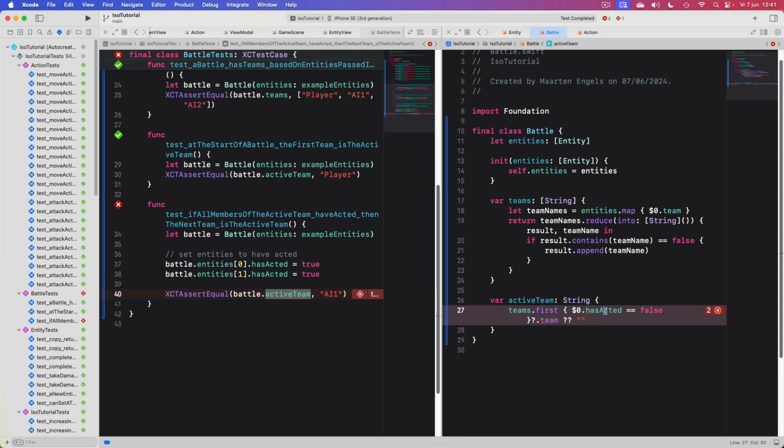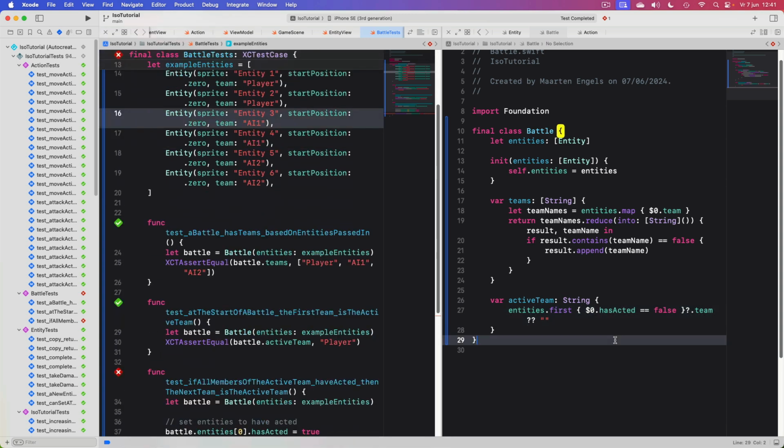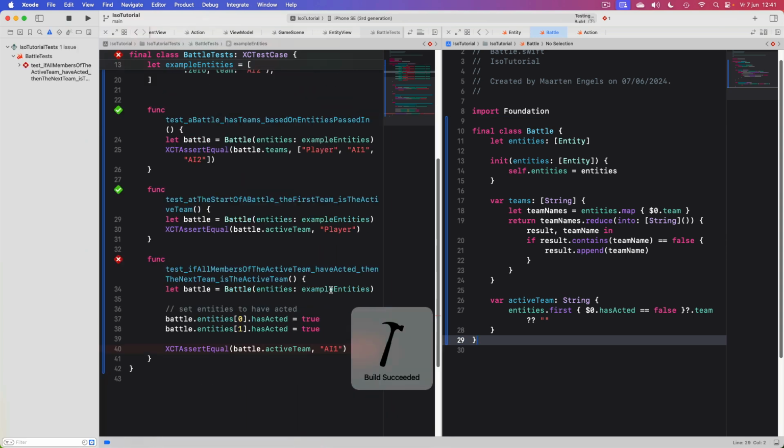This needs to be our entities. So this way we look for each entity one by one, and we take the first one that hasn't acted yet. So for instance, let's say this one acted and this one not yet, then player is still the active team. Otherwise, if they both have acted, we fall through to the next one, and that's in this case AI1. So this test should now pass.